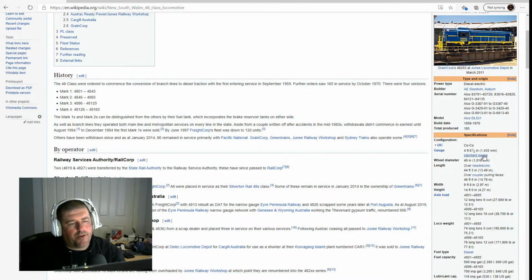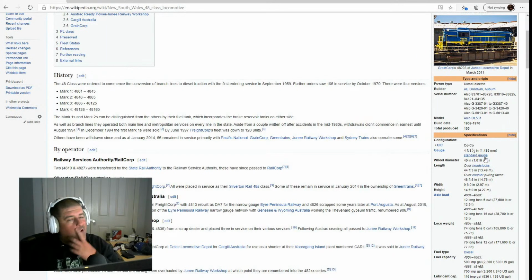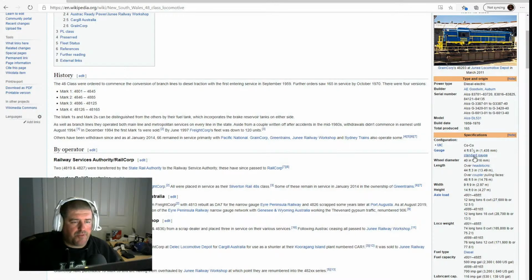And a lot of my trains that I build here, actually all of them, except for one, they've all been standard gauge. And that's common right across the world. A lot of America is standard gauge. I think Africa, Russia, actually you probably see it in a map there.